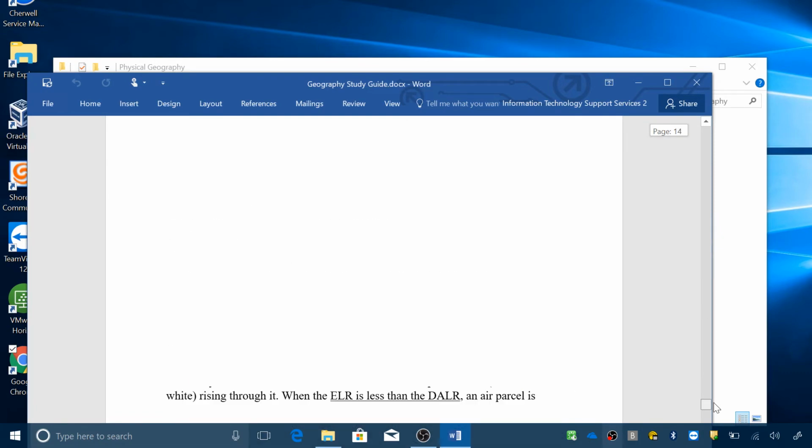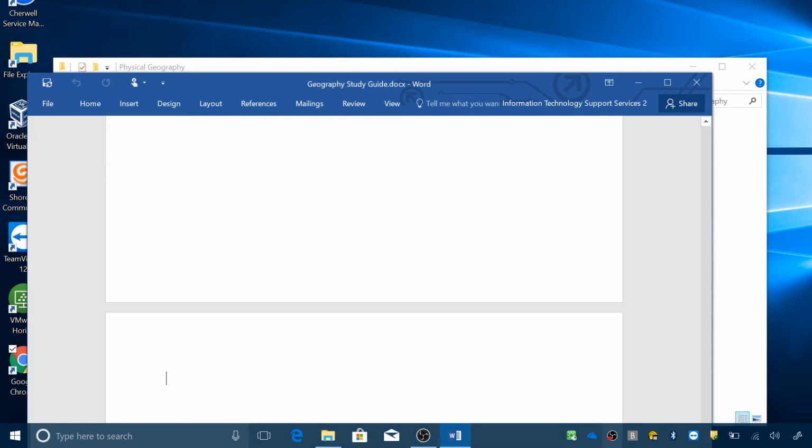I'll just scroll down here and I'm just going to put this here to show you that you can add to these documents, and since you are working in the OneDrive synced document, when you go to save this, as you can see up here, there's that little sync icon by your save button.